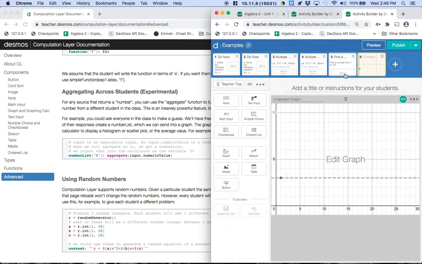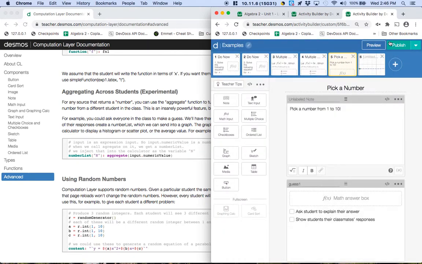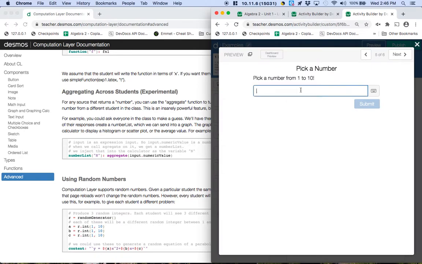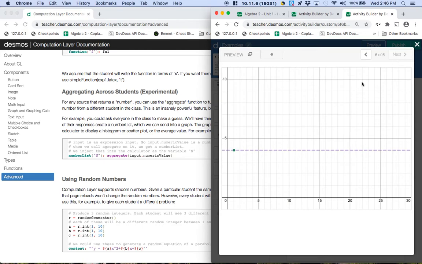All right, so with one student in the class, if we preview it, when I pick a 4, on the next slide it should show that, yep, I picked a 4 and the average value is 4. But that should work for all of the students, and we should have a pretty cool, nice scatter plot to gather information that all of the students can see when you go to this slide.